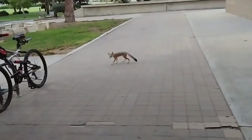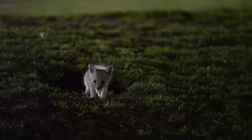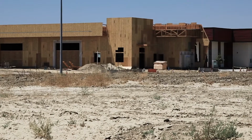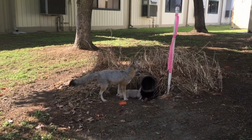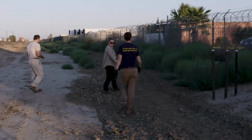Almost for as far back as folks can remember, kit foxes have been seen in town, and the impression was that these were animals that were being displaced by development, and they were either going to die or be pushed out. But kit foxes are canids, and canids in general tend to be highly adaptive. Near a low building are a kit fox and kits around a den bordered with tall grass and marked with a pink ribbon on a white post. And so, surprisingly, they've done really, really well in that urban environment, other than the mange epidemic, which has been sweeping through it in recent years.